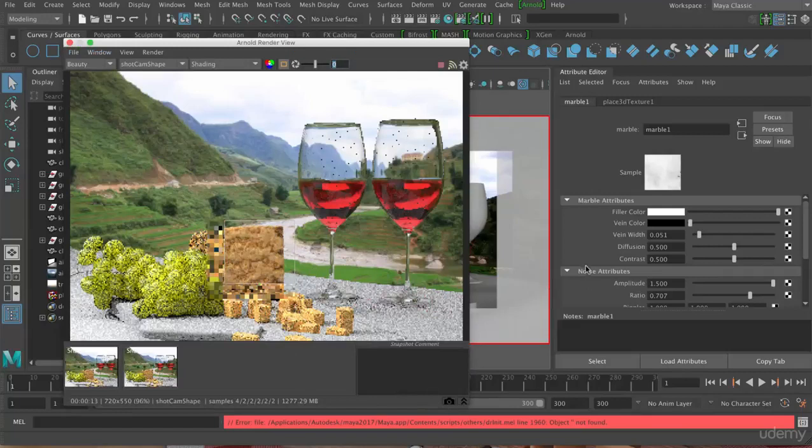So then you can also change the diffusion. So this extra noise here, I don't know if you can see that extra gray noise, just a very subtle gray noise, it's not white. You can actually minimize that, so all this stuff will go away. As you slide this down, that stuff's going to disappear. Let me just make it a bit more noticeable. There we go. So then you'll just get these little channels going through. Okay, so you can change the vein width, the diffusion, and the contrast here as well.